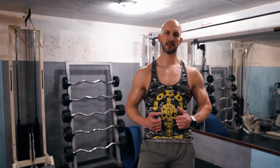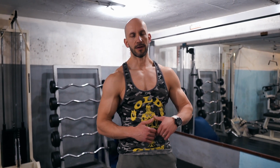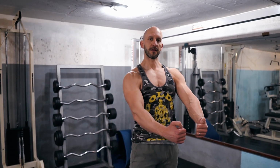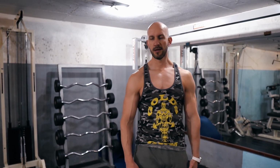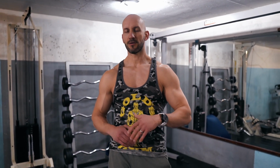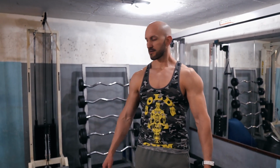Focusing to feel the muscles working and pulling the weight towards my belly button, not higher, and not just going through the range of motion, but retracting my shoulder blades and feeling the muscle working as I was pulling the weight, so the mind-muscle connection was my main focus. It's not that I don't also go heavy from time to time, but I'm not in my 20s anymore, so I need to periodize a little bit, and I don't work out the heaviest I probably could every workout. So another set here, then I will move on to the next exercise.